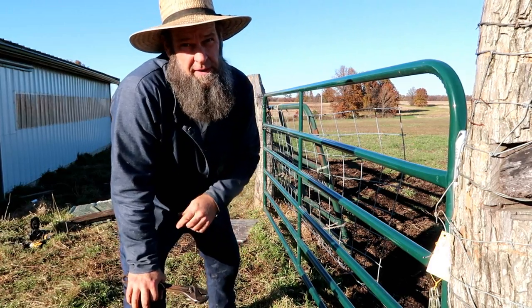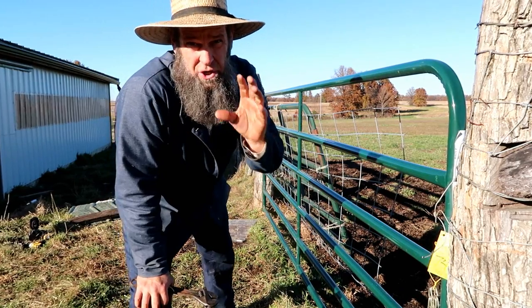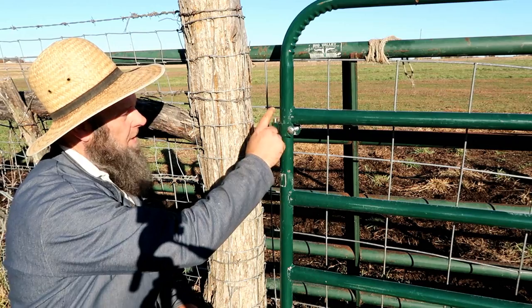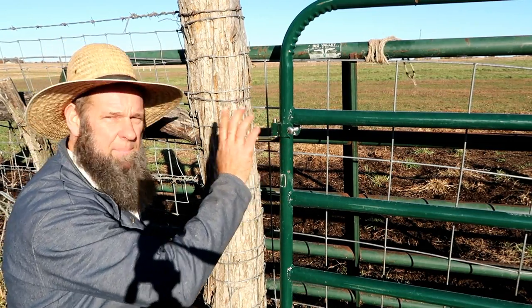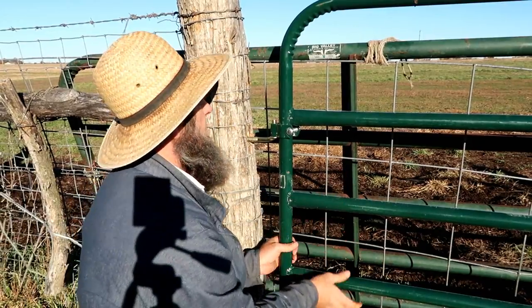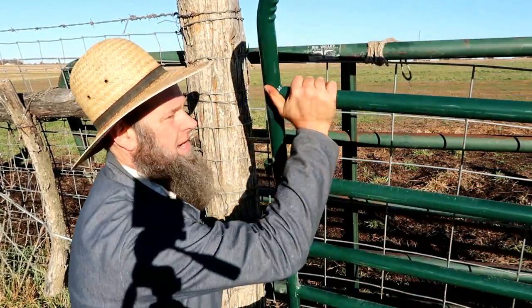Now I'm going to show you guys a trick that you have to do right before you get everything done to make sure you have a very secure gate. All right, so as you can see, both of our pins are pointing straight up. That's what you don't want. Our horse could come right over, get his nose in here, and work that right up, okay?